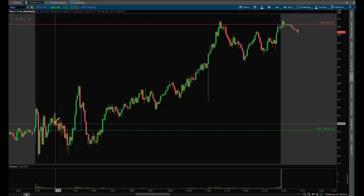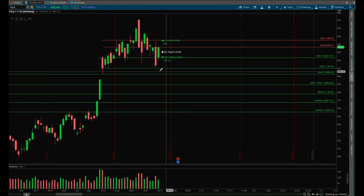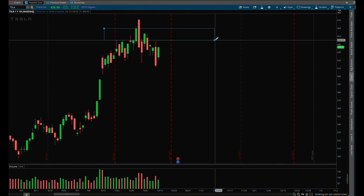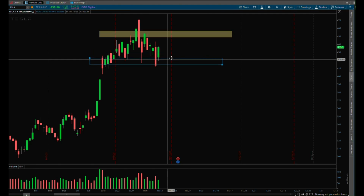But the game plan coming into today was as long as Tesla is above 410, we are not looking to short this name. Look at this on the daily. Look at this 410. This is a key level. Like I said yesterday, when we broke over this and we held this, we pushed all the way up to 470. Now, a couple of things I want to break down here on Tesla. Does this look like we are trending? Not at all. Let's just look at a naked chart. Not at all, we're just consolidating. And that was pretty much all of last week too. I said that all of last week. Besides Monday and Tuesday, Tesla really hasn't done anything.